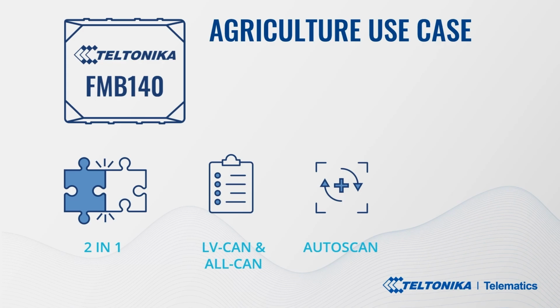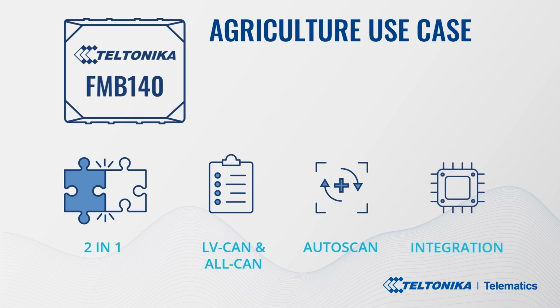In case you cannot find your vehicle model in the list of supported vehicles, don't worry. We have a unique autoscan feature, which can find the best possible configuration for your vehicle based on the already implemented configuration of the supported models. That's how we solved the problem with the part of the car fleet that we didn't have on the list.